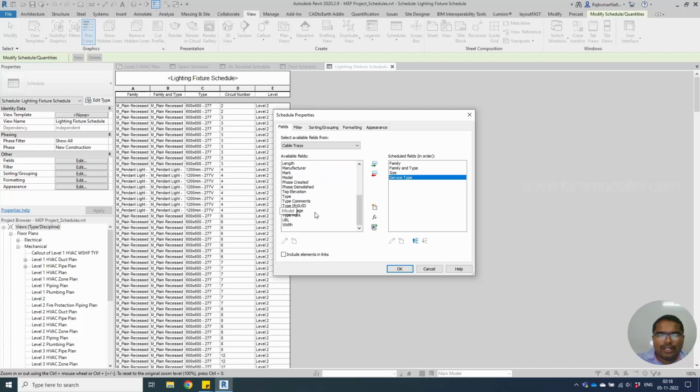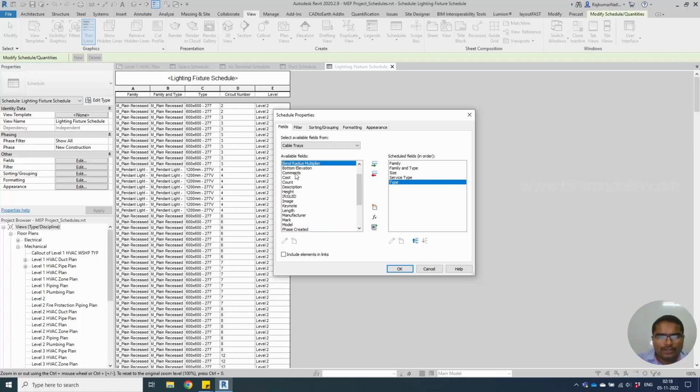And I'm looking for any other sizes that you may need to add. That's it. If you wanted to add type, you can add, and we need to have bottom elevations and level.